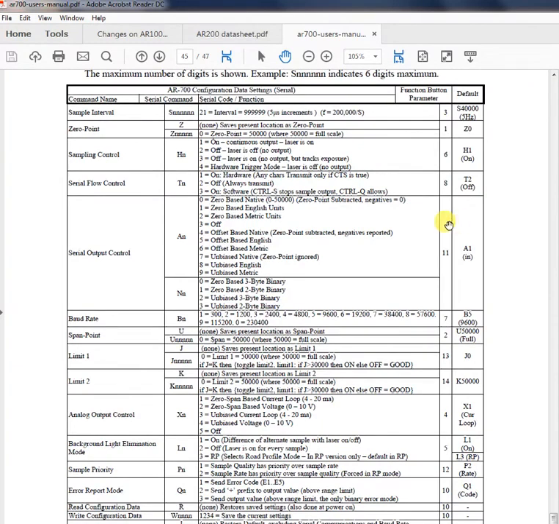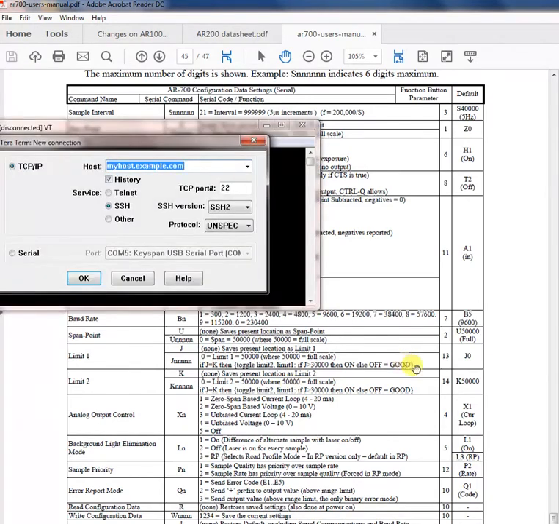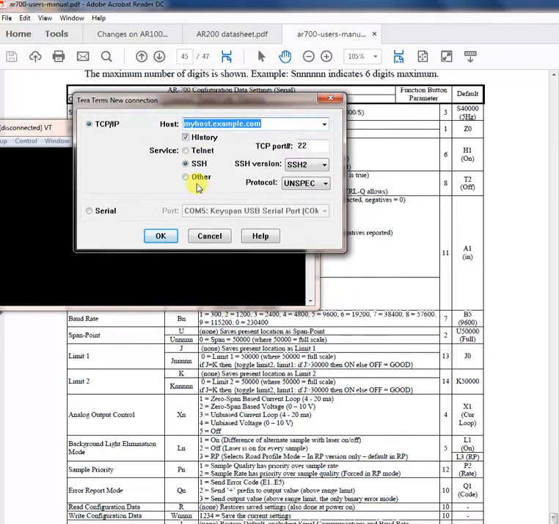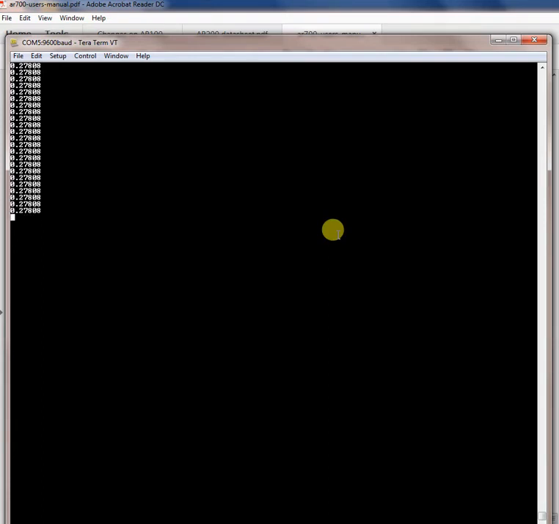There really aren't that many that we're going to look at changing. So let's go ahead and go into TeraTerm, and we will take a look at setting the laser sensor up. You would typically download a zip file and install the TeraTerm program, and here you can see when you get a connection. I've got a serial to USB converter, and it has found it here. I click on the serial, and I do have a little USB converter. It's found it, so I click OK, and here you can see that we are streaming the measurements. And if I hit H2, it'll stop the laser.